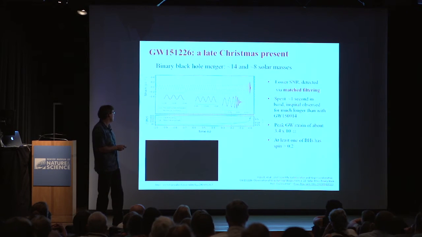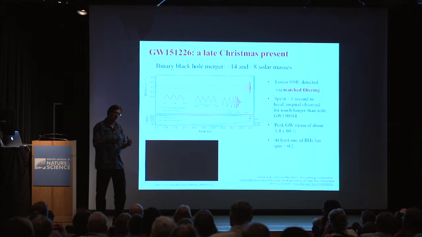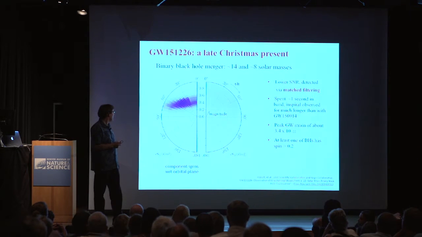So what I was going to say on this one. Oh, this one spent almost 1 second in band. So in other words, they got to see a lot of these oscillations before it merged. So it's in a better frequency. Even though the signal's not as strong because they're smaller black holes, they got to observe it longer.